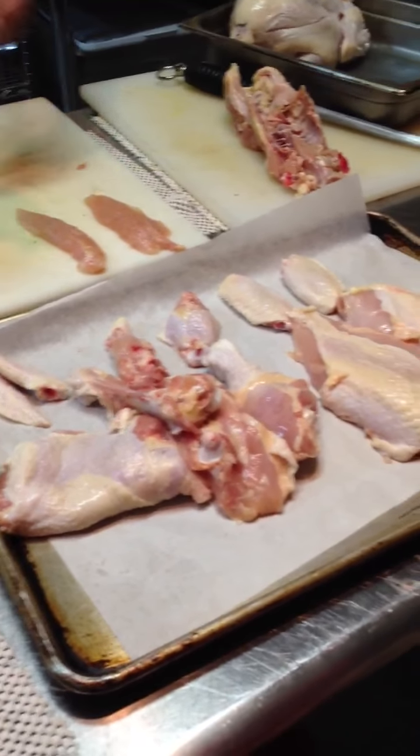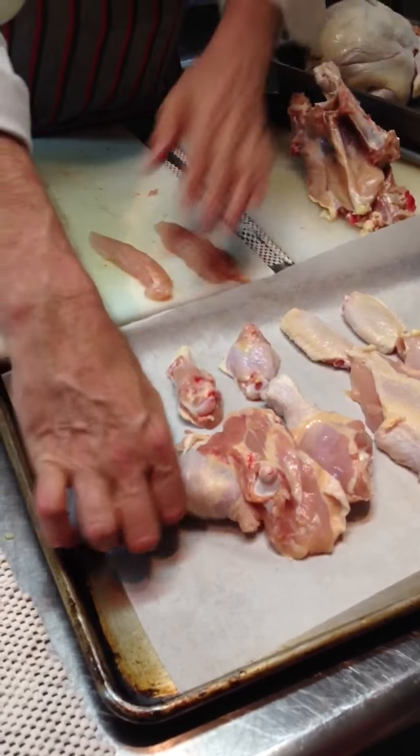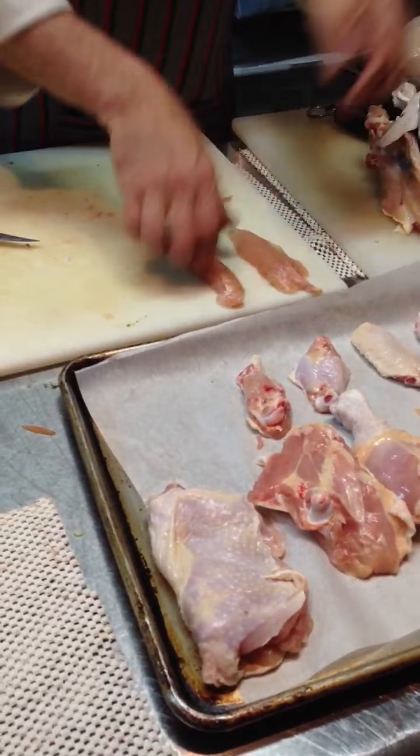And that had a little meat on, you know, save that for stock, definitely. Save that for stock. And these I'll just wrap. Excuse me. That will go into the stock pot.